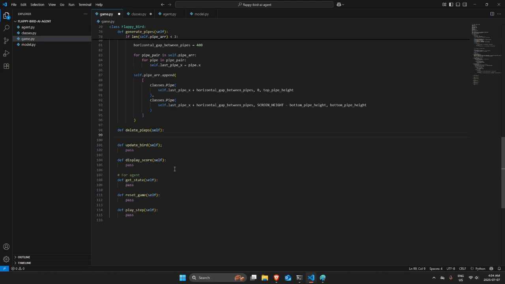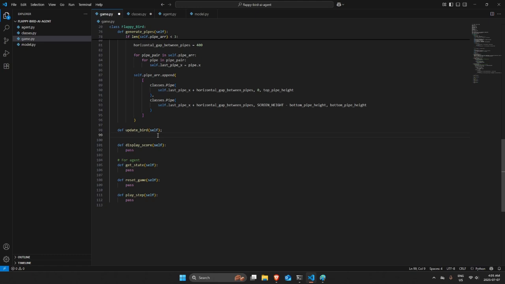Let's move on to the delete pipes function. Actually, we're not going to be needing this function. Let's just get that out of here.